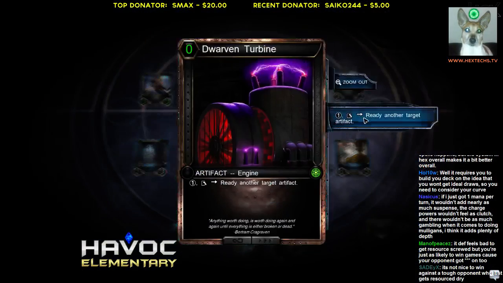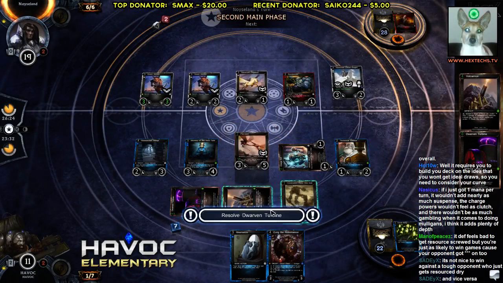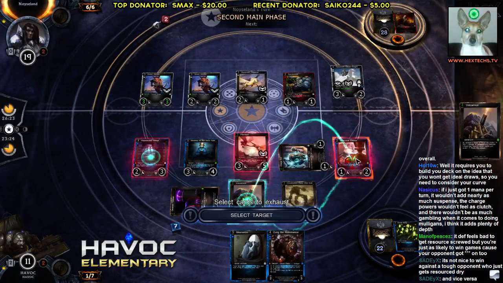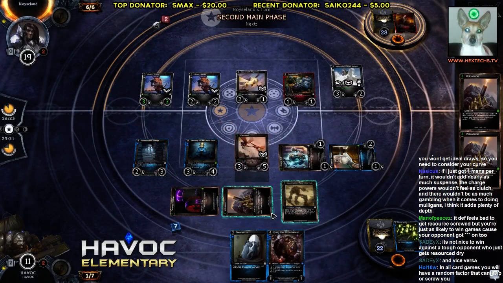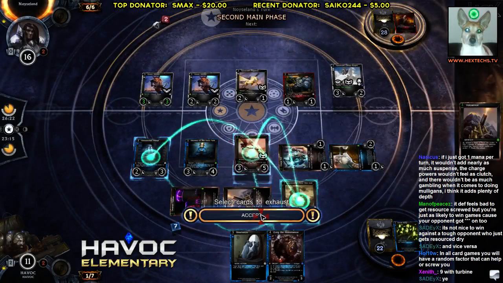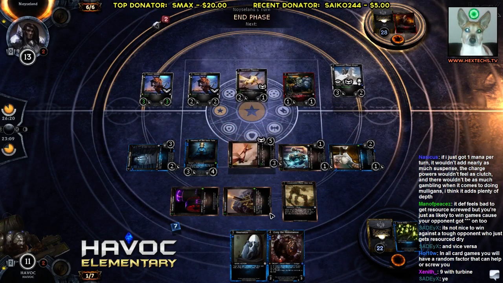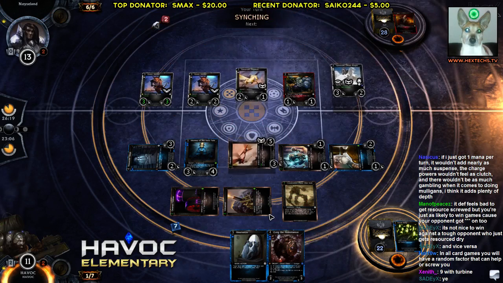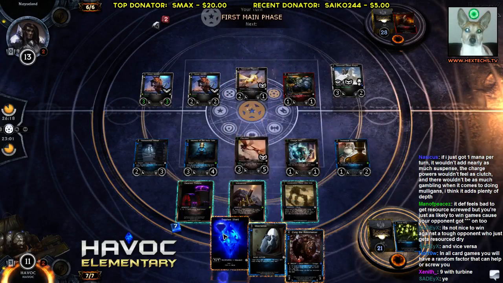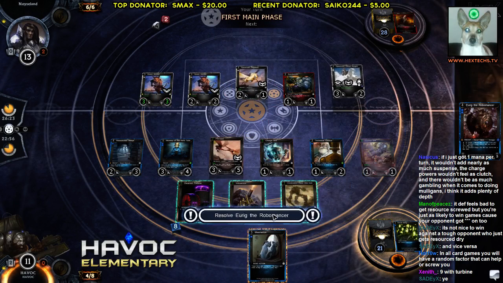Done. Ready an artifact, there we go. We'll add some counters to that as well. Get him down to 13. So yeah, he needs to top deck something. So the resource is actually good because now we do get the other little dude. Get the Urig out, so it's another dude.